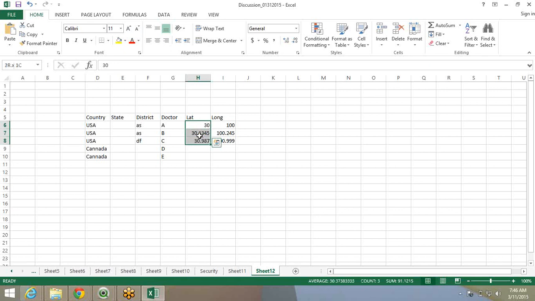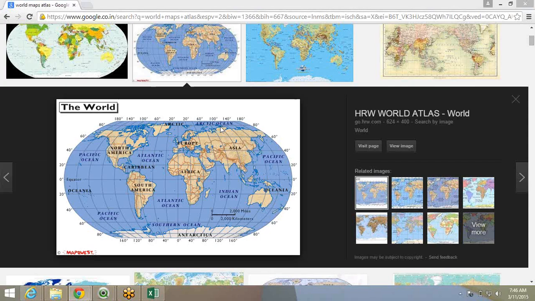When you come to the country level, again you use the same average logic, average this out and find out the country center and plot the graph for the country. So you'll have to identify the lat long for the most granular level that you want to report or display in a map. So here the most granular level is the doctor. So they have captured the lat long for the doctors.